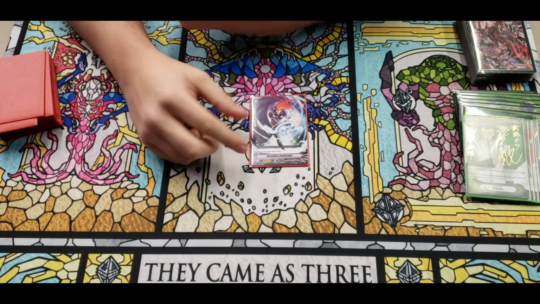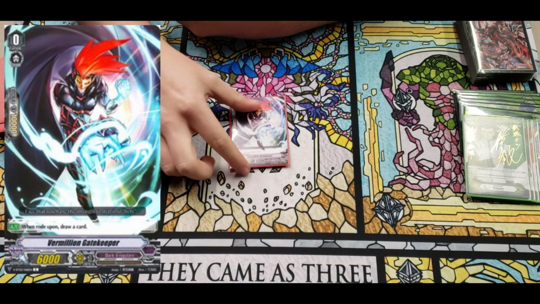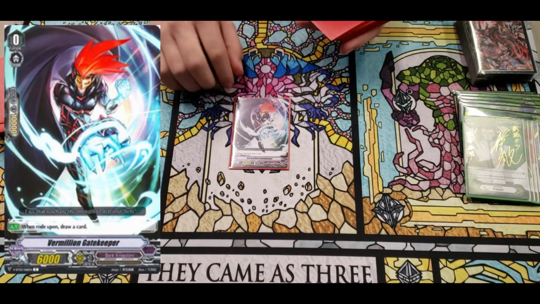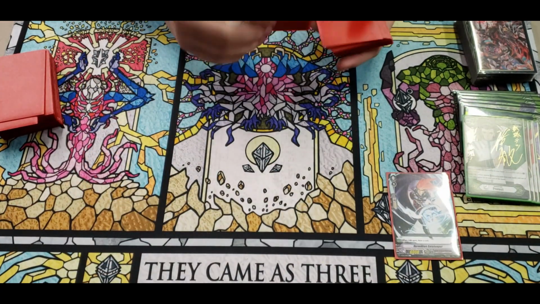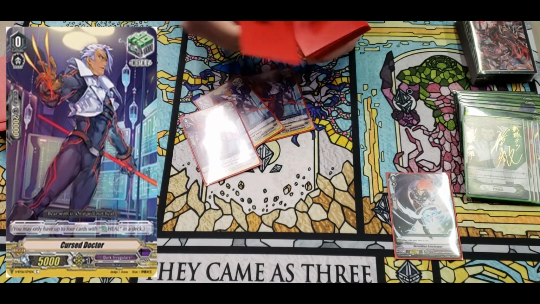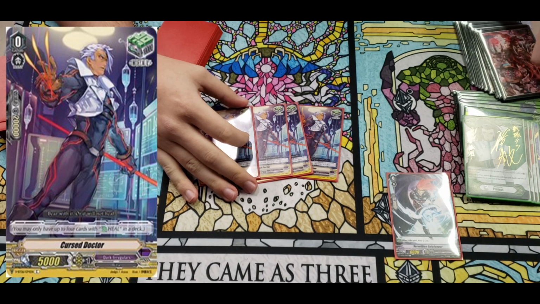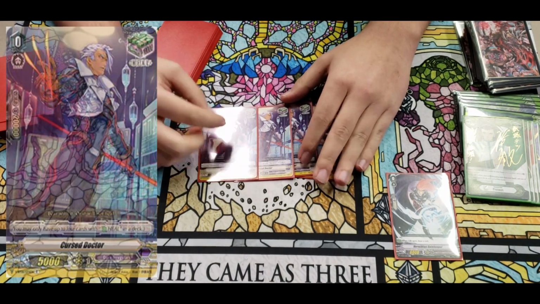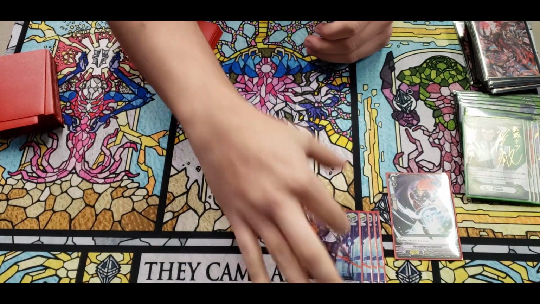Okay. So, for starters, I run Vermilion Gatekeeper. I like that he goes into Soul and stays in there and he draws a card. Good defense for opening hand. Next, for heals, I run the new heal because you don't really need counter charge for this deck. Then you want the 10k defensive bonus and offensive bonus.